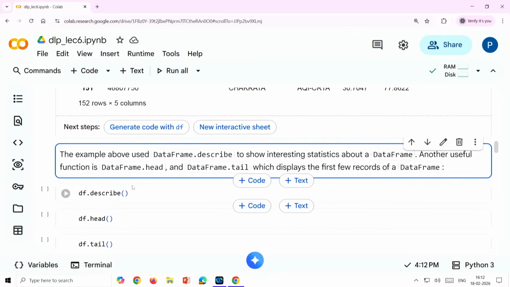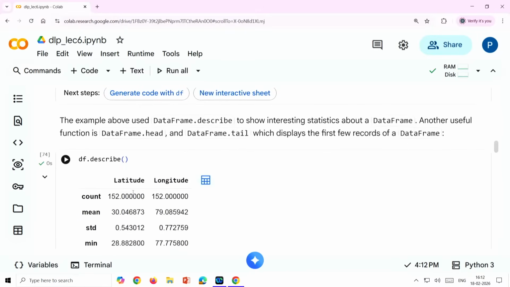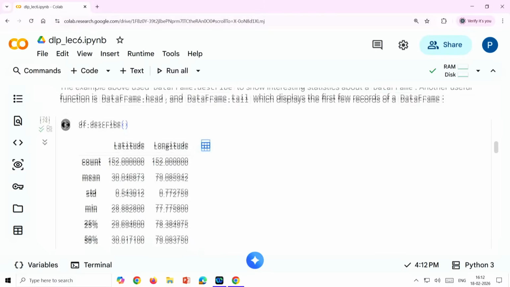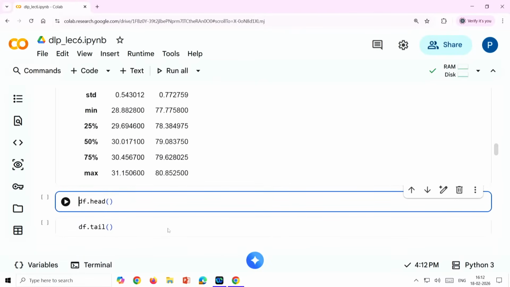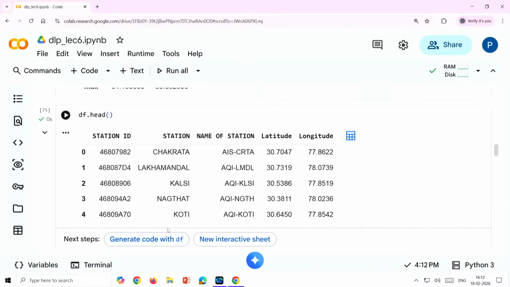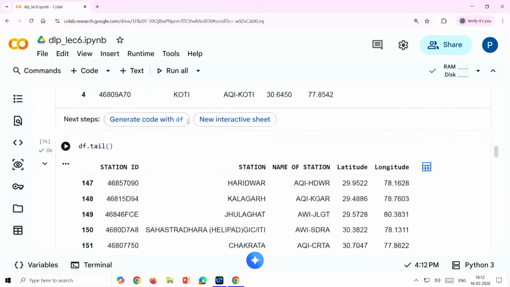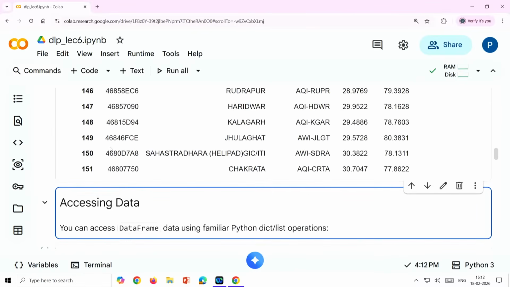Now suppose you want to calculate some basic statistics on all numeric columns, then you can call df.describe on the pandas data frame. There are only two numerical columns inside the data which we loaded, and it gives the basic statistics about the numerical columns. Similarly, suppose you are interested in just fetching the initial 5 rows, if your table is very long and you just want to look at the first 5, then you can call df.head. And if you are interested in just the last 5 rows, you can call tail, and you can also specify the number, like first 10 or last 10.